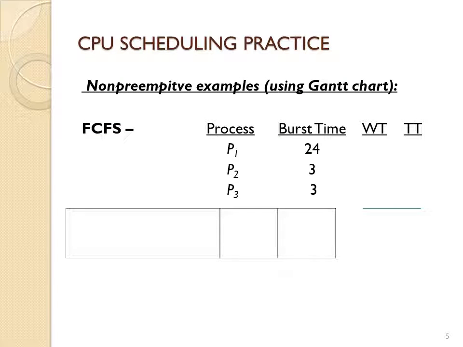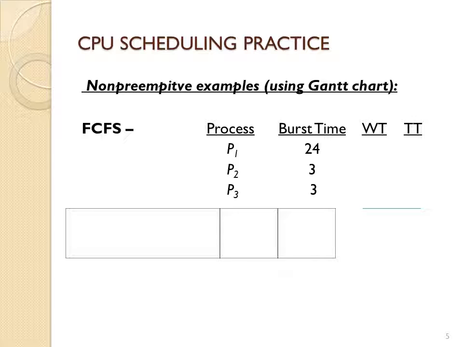So the CPU scheduling algorithms that we're going to be doing are first come, first serve, and shortest job first. In order to test these algorithms, we're going to use what's called a Gantt chart, which is a timing diagram. We're going to start with a very simple exercise, and each time we'll get a little more complex. So we have three processes here. We're going to assume that these processes all arrived at time 0 and in this order: P1 followed by P2 followed by P3. And what burst time means is that's the time that the process has on the CPU. So that's its CPU burst time.